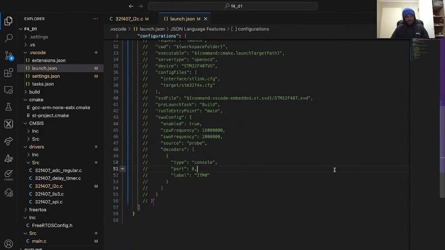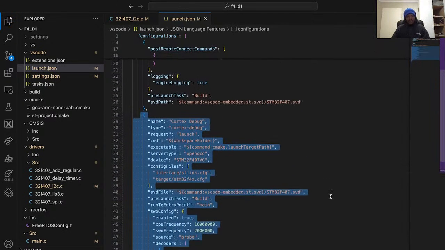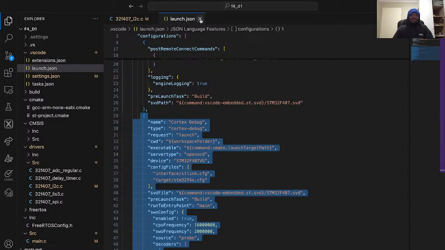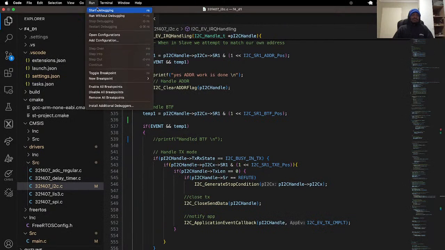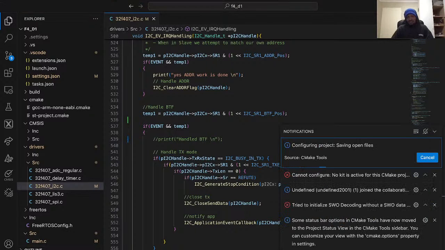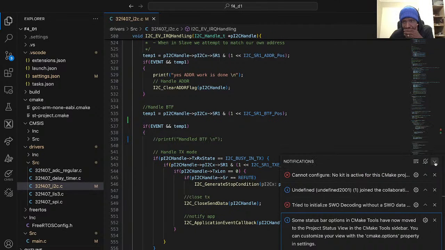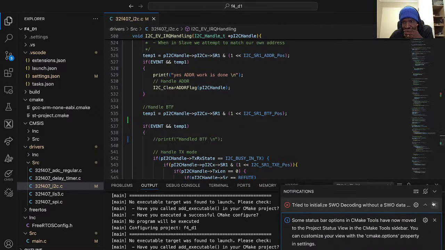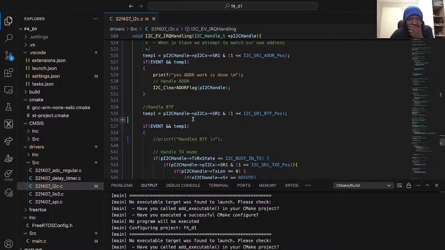I don't know what the problem is, I swear. It is not running. Debug.